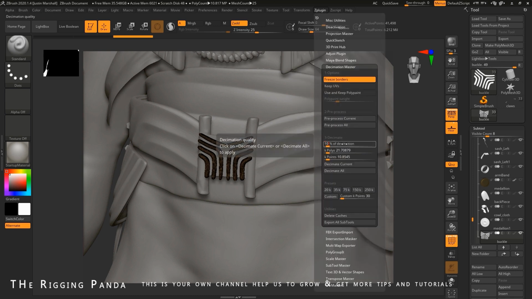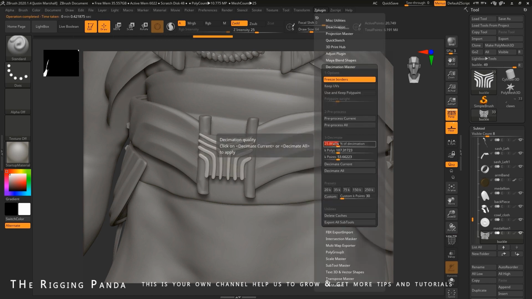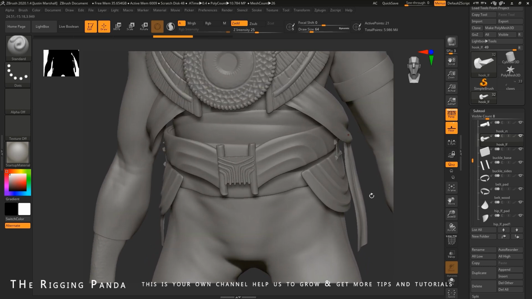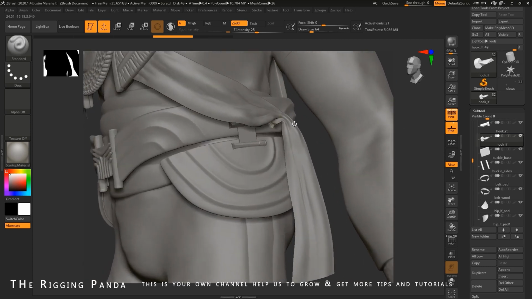And we'll go down to 5 on that. Now, some of these pieces you'll notice have lost a little bit, and some of them it's fine because we're going to actually use geometry from Maya. So for instance, these hooks, you can see that we've really taken out too much of the geometry.